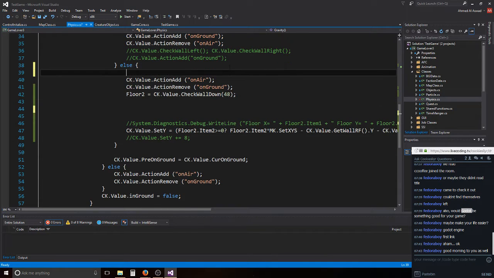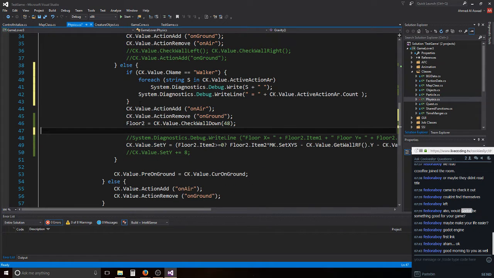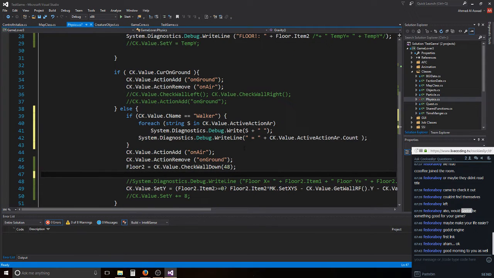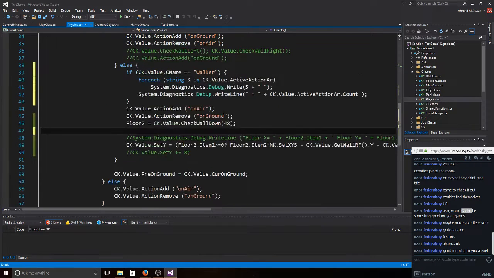So I should check in here. But this is confusing. Someone else is removing the jump.